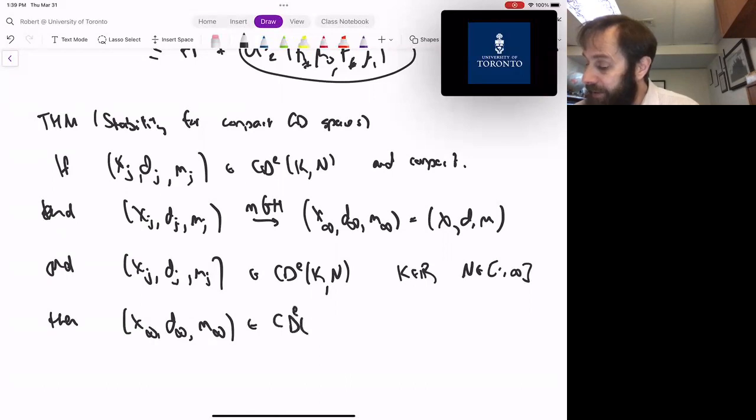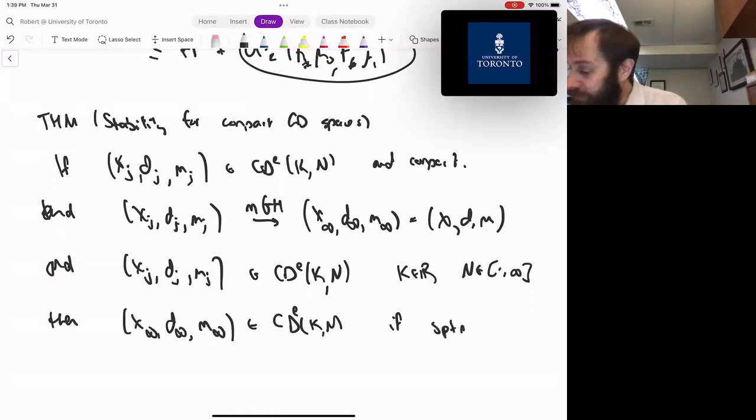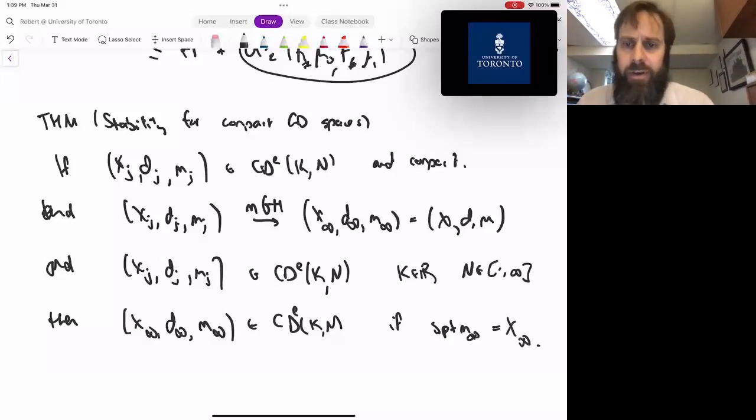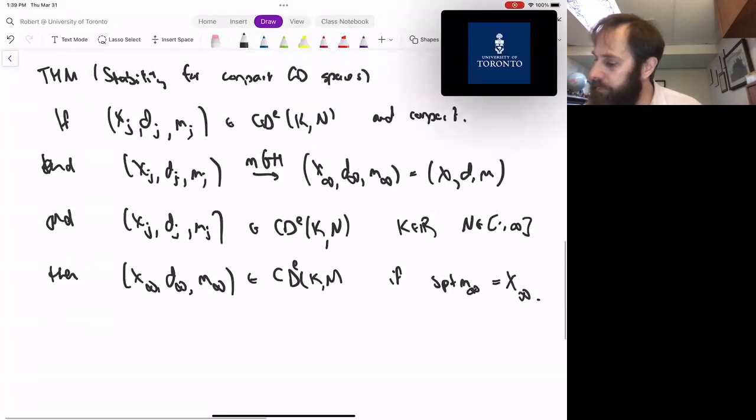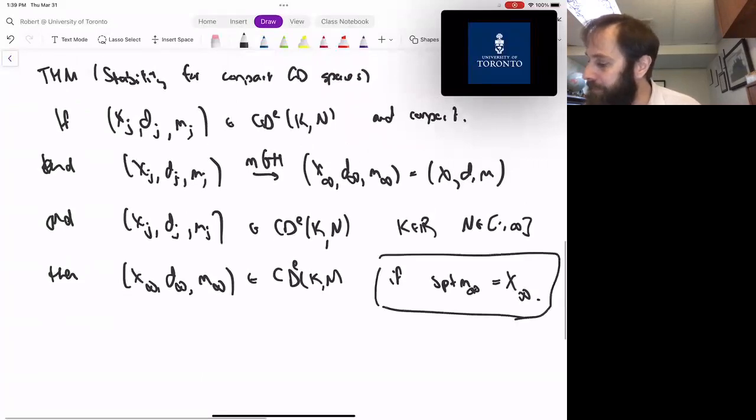And let me add an extra little hypothesis that I don't think Villani states, but I was only able to verify his proof under this extra hypothesis. And I kind of think the hypothesis is necessary for reasons that maybe I'm going to say later. I didn't have this last time.